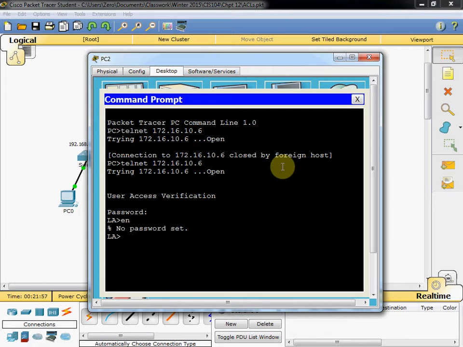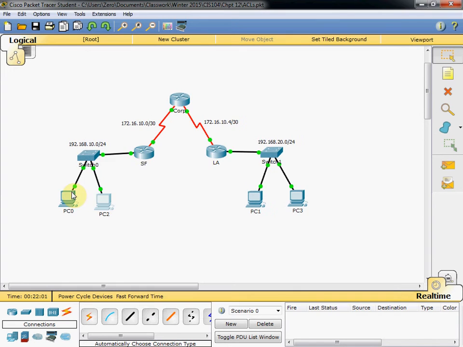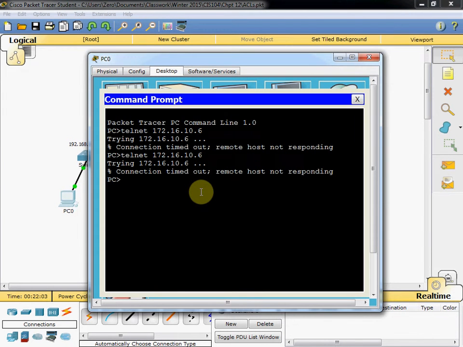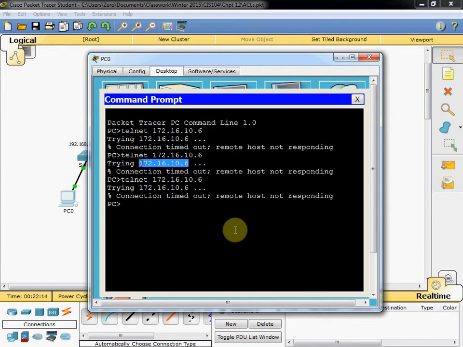And now I'm in. But again, even from our blocked PC, because of the ACL, we will just get no reply at all from the targeted router.